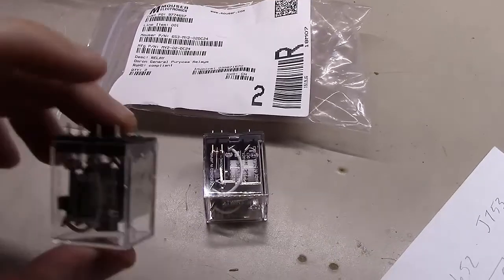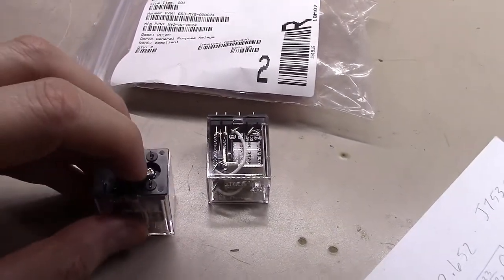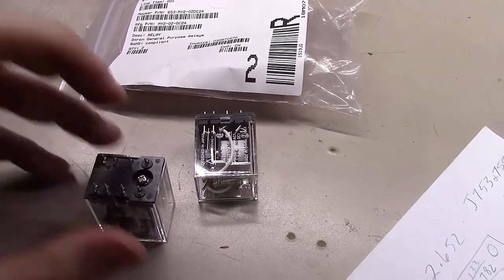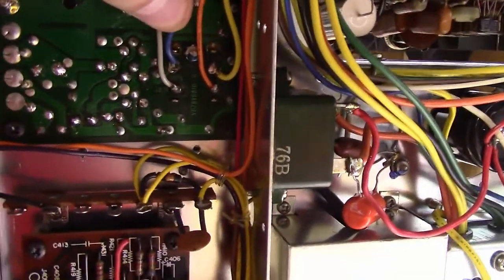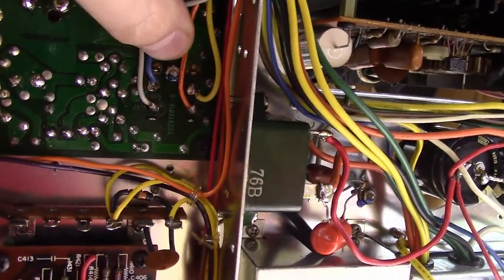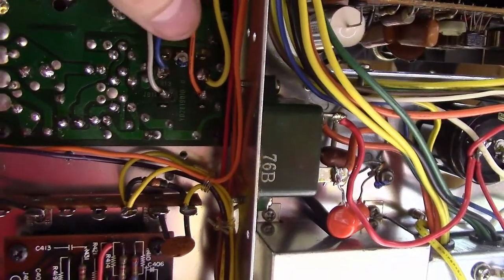The bag showed up inside with two beautiful relays. The end down here — I'll end up having to take this screw out, and this thing will have a little stud that will end up mounting in here. You can see where the original one is mounted up here. You've got eight connections there and a little stud that comes through that holds it to the board, plus a couple wires on each side.